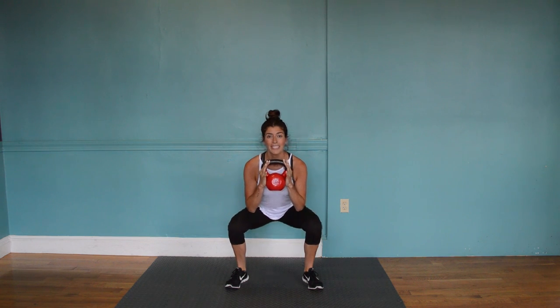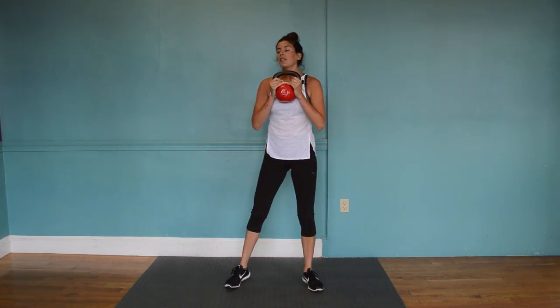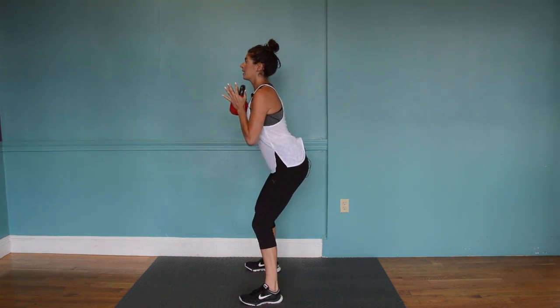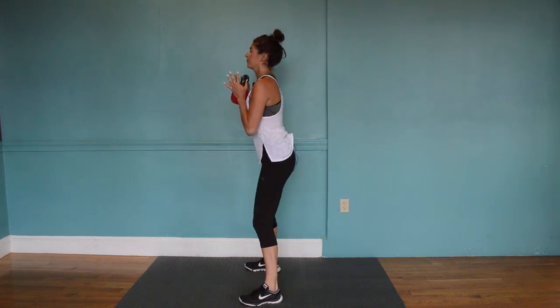So if your hips are really tight, you might find that you're not getting low enough to get the elbows on the inside of the legs. That's okay. Maybe you start by just coming down here. But what I want you to focus on is staying upright rather than bending forward, okay? So from the side, feet about shoulder width apart, abs engaged, lower down, weights in my heels, and up.